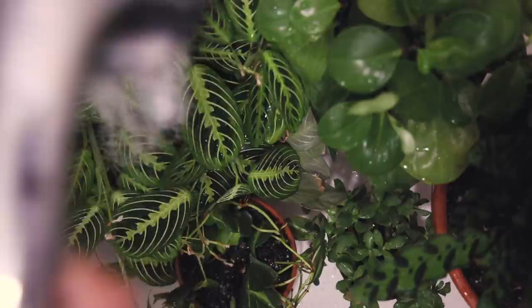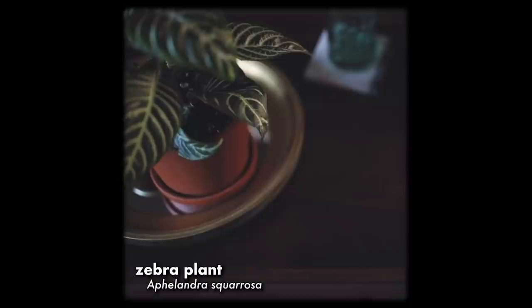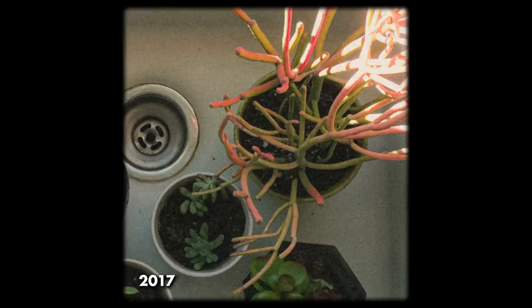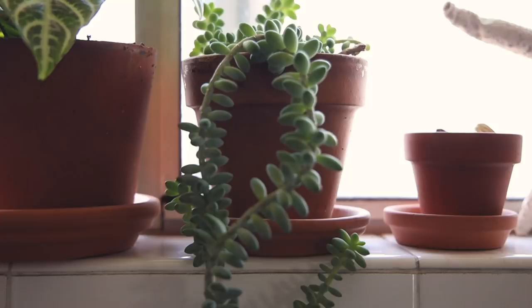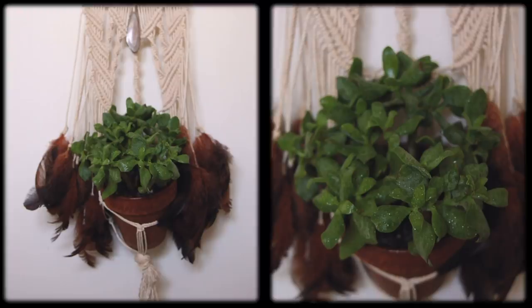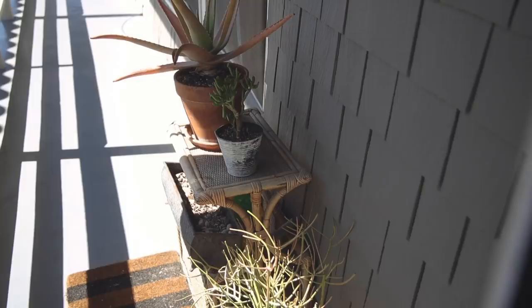Okay, so the bathroom. Plants are in and out of here when I'm watering them in the shower, but there are a few I just keep in here all the time. On the windowsill I have a prayer plant I propagated from my bigger one, a zebra plant, and one that used to be on my coffee table but I think it's happier here. And a burrow's tail succulent that I think was one of the first really tiny plants I ever bought — I haven't moved it to a bigger pot yet so it's still pretty small. Above the toilet is a little macrame plant holder with what I think is a ripple jade succulent — I'm not 100% sure, it's one of those flea market plants I just picked up because it looked cool. And on my skincare shelf is another propagated philodendron.